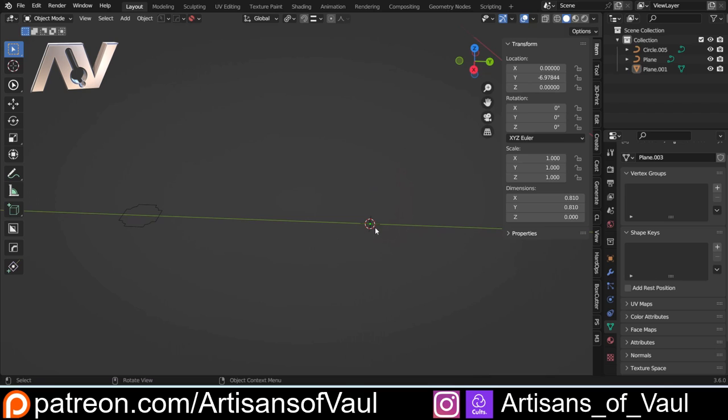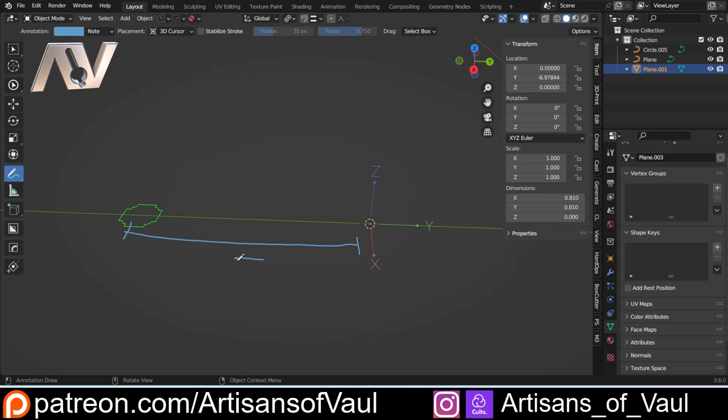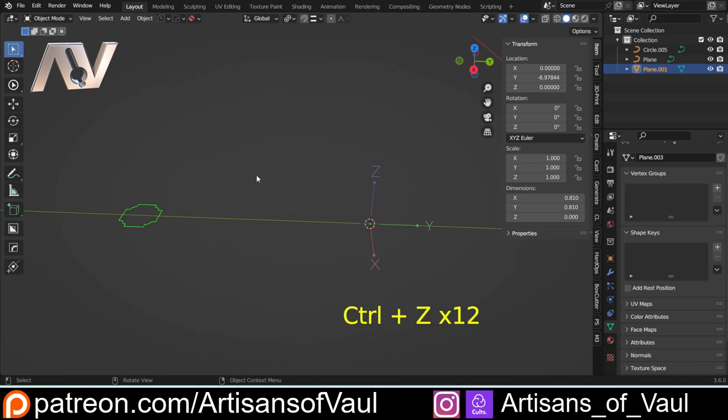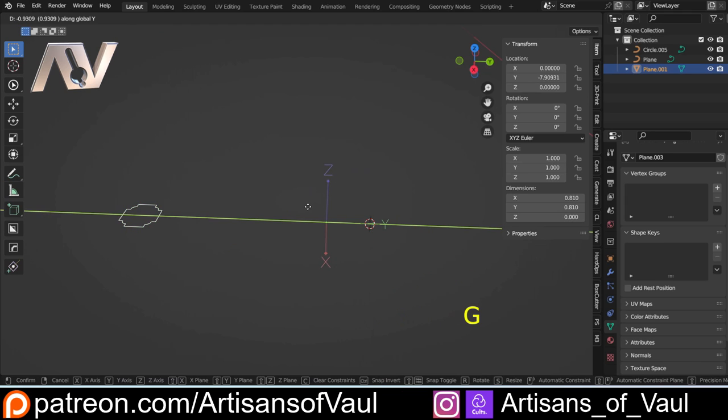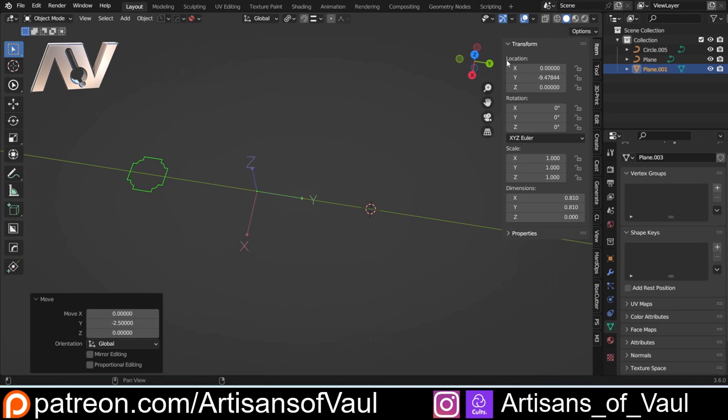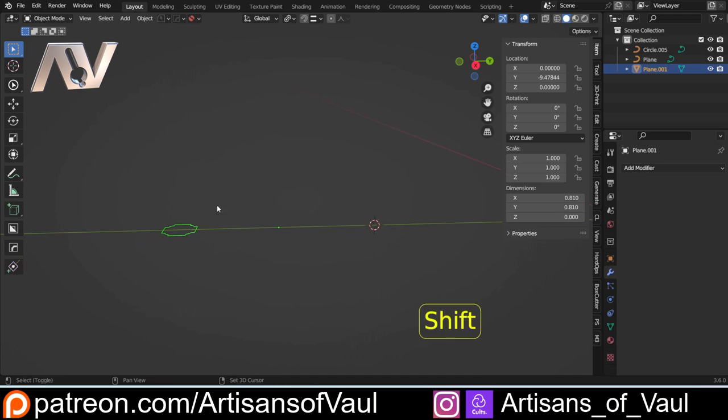Now the final part of this to make this work well is we need to move the origin one more time. And we need to move it to the center of where our arch wants to be. So if this is going to be a 5 meter arch, we need this to move 2.5 meters or 2.5 units that way. So same thing again, just G and Y, and this time minus 2.5. And we've got that there. Now at this point, go to options and turn that off so we don't cause ourselves any problems. So, pretty quick to set up. The one thing we need to do is add a modifier to this, and we're going to add a mirror modifier.